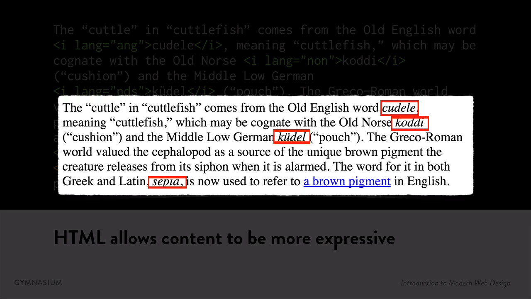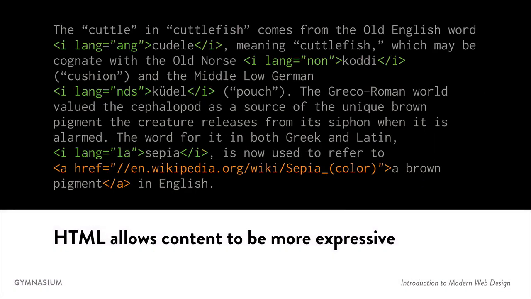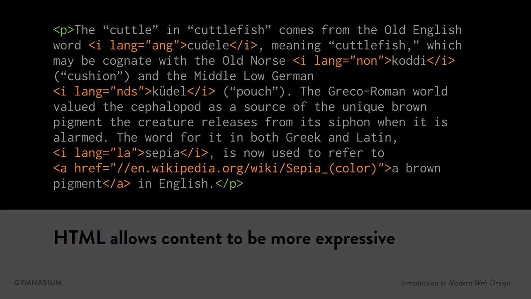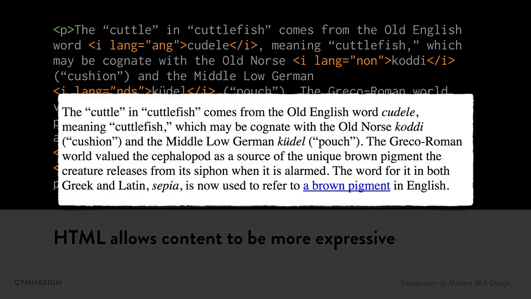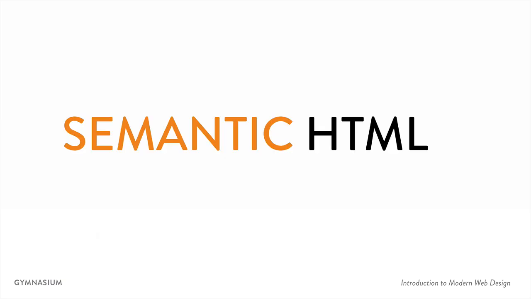But the markup actually has additional information inside of it that provides context around the language that that particular term or terms are in. Taking things a step further, this entire paragraph is a paragraph. Therefore, I can wrap it in a P element, and then that will insert some margins above and below this particular block of text. All in all, HTML is intended to allow our documents to be more meaningful, to provide more context to people who are reading them. This is what we refer to as semantic HTML.